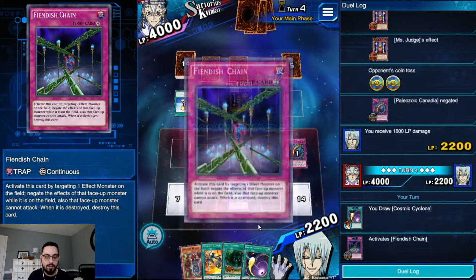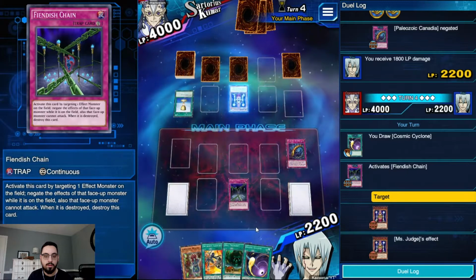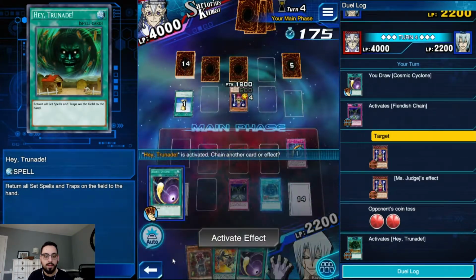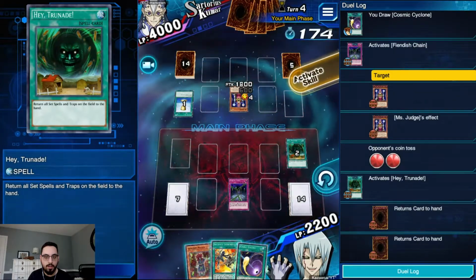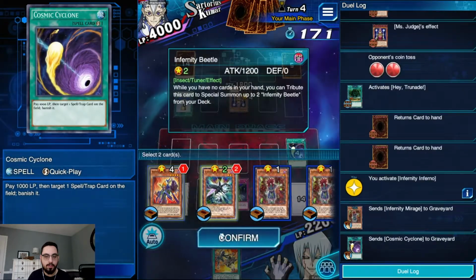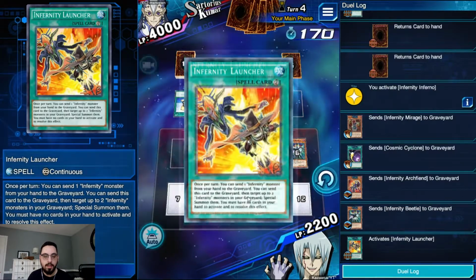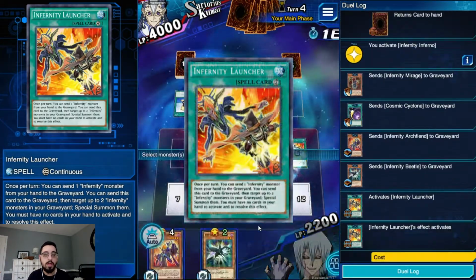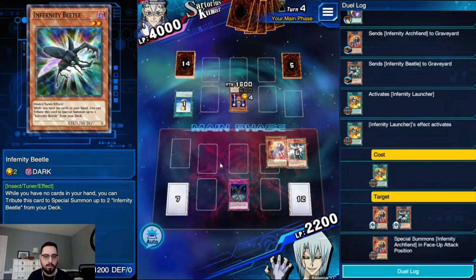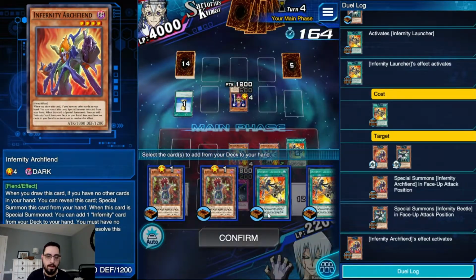So we're going to activate Fiendish Chain here. Target Misjudge. It's going to resolve. Not going to negate it. Doesn't matter. Trunade. Bounce the back row. It's probably double Karma Cut. Activate our skill. Go uno dos. Discard. Uno dos. Send. Activate Launcher, and we have the ball game because he does not have a Dark Machine to summon Desperado, and even if he did, we could just bounce it with Brionac. We did not have to pop it with Coral Dragon. So this is why Beetle is superior to like Necro and Avenger.